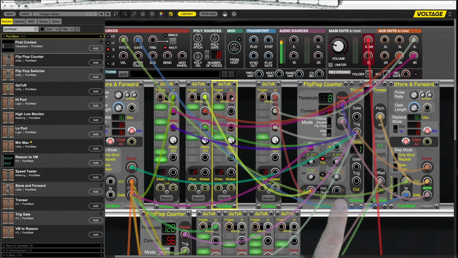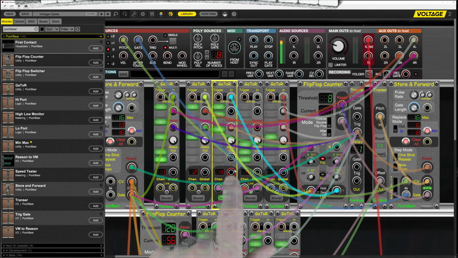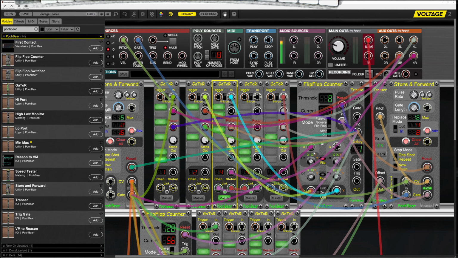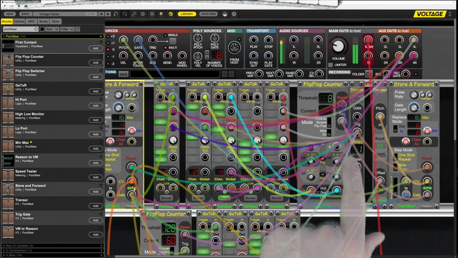So I'm just thinking aloud in my head. So let me just quickly link these all up together. Let's put in, so we can sync it all up. So you've got to remember to sync it up. And then we need to take the global out, and that's got to go into the kick. So that'd be that one there. Sorry, just looking at all my wiring. So let's just quickly test that and see what's going to happen.